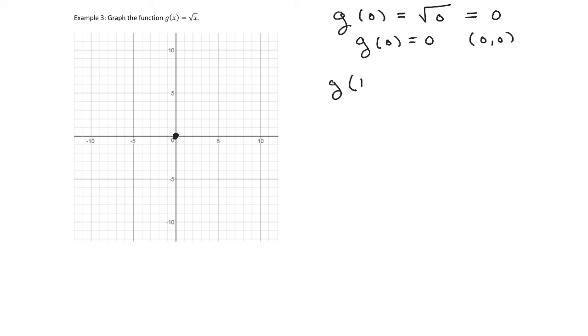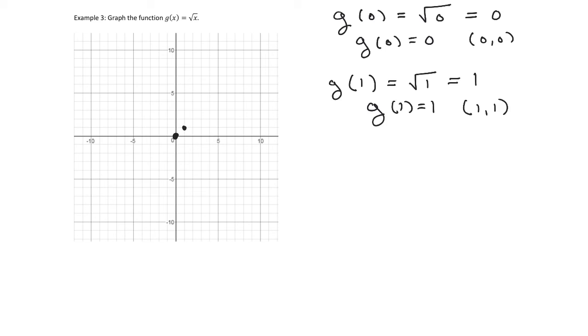So I'm going to choose some numbers, and since we have a square root, I think I want to choose numbers that are perfect squares. So I'll start with, what is g of 0? That is the square root of 0, and the square root of 0 is 0. Said another way, g of 0 is 0, which is this point right here, 0 comma 0. I think another useful point to look at would be, well, what happens at 1? Well, g of 1 is the square root of 1, and the square root of 1 is 1. So g of 1 is 1 is equivalent to the point 1 comma 1.